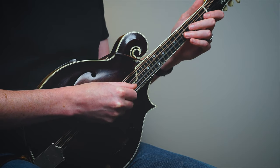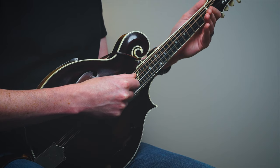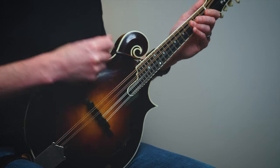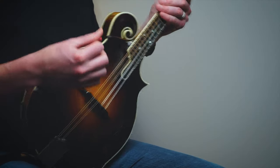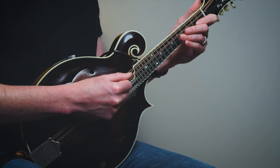And another thing about the pick is that we usually want to come at the strings at an angle. That's why it's really helpful to have your neck at this angle already, because if you're playing your pick downwards, you're really only hitting the string with the forward edge on your downstrokes and then the back edge on the upstrokes like this. And the reason for that is if you play with the pick parallel to the strings like this, you hear a little bit more of that high-end pick click and less of the warmth of the instrument itself. Whereas if you tilt the neck up and come at an angle with the pick like this, all of a sudden there's a much darker, warmer tone.